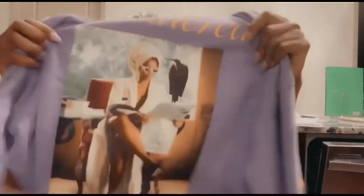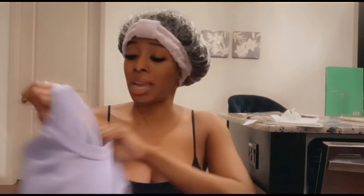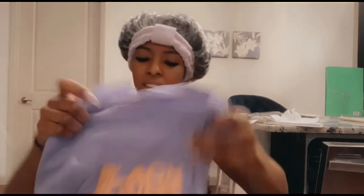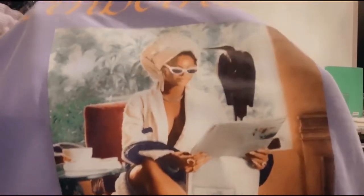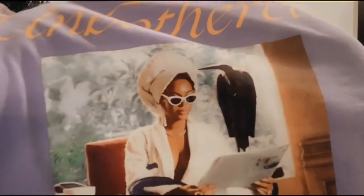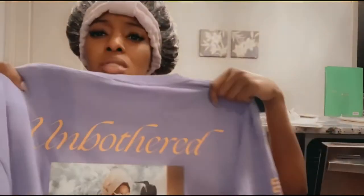So Beyonce, I don't know if it's the t-shirt material, because it do feel kind of cheap, and it might not even be Hanes. It might be some knockoff brand. But B, why are you doing this like that? I really feel some type of way. Like, can you see that that's not crisp and clear? I've had many other screen print t-shirts where the picture looks great. This looks like it's gonna start flaking off if I wash it one time. I don't know.